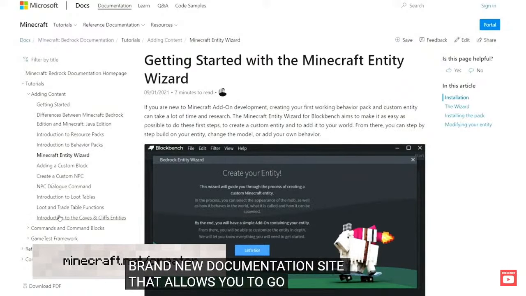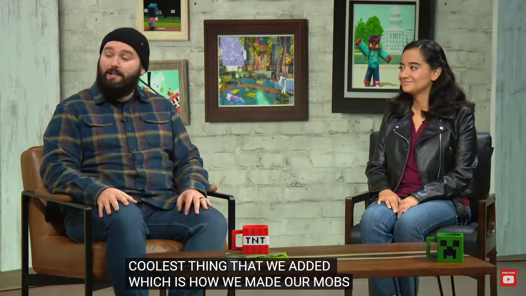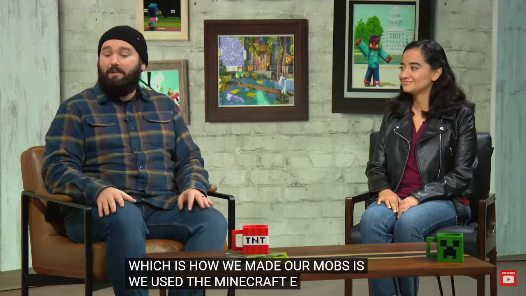And then the coolest thing that we added, which is how we made our mobs, is the Minecraft Entity Wizard, which is created by Yanis. It's a Blockbench plugin that allows super easy creation of mobs that you can add to your own Minecraft game.